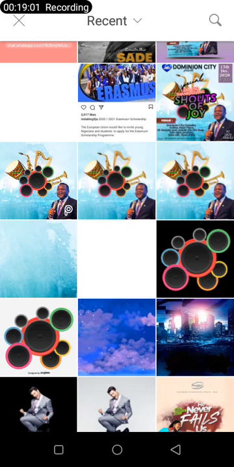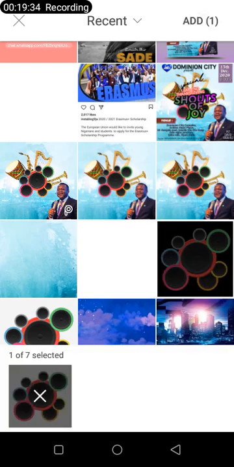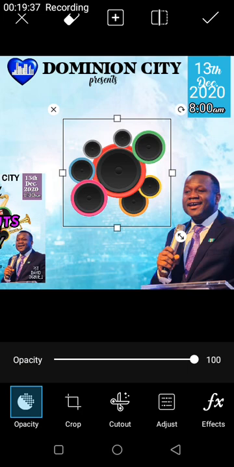Then you can also download transparent images. You can download anything transparent. For instance, if you want to download a drum, all you need is to type in the search bar of your Google, transparent drum PNG. So I already have some of these things downloaded, so I'm going to click on the speaker. Yeah, this is the speaker.